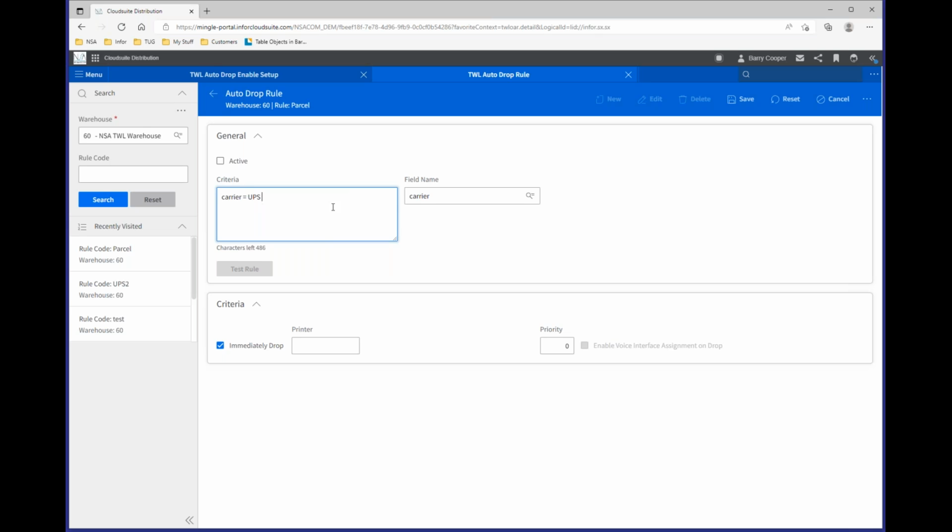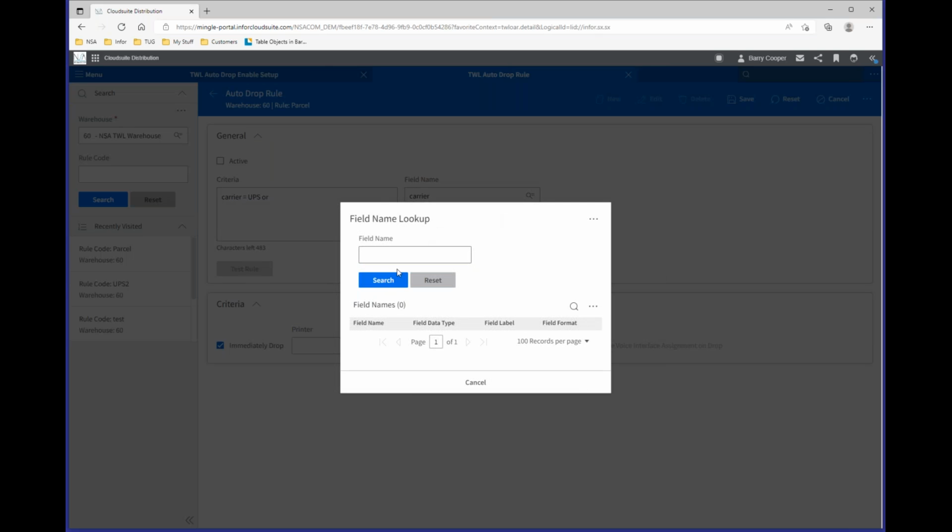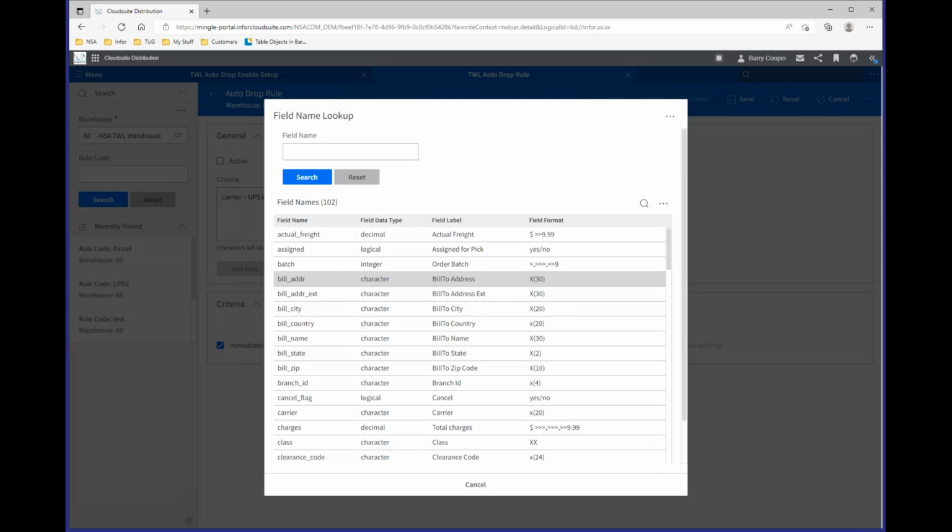I can say, carrier equals UPS, and now I can select yet another field to add into that. I can select that same carrier and say maybe it's going to equal UPS-G because it's UPS ground, or UPS A for next day air or something.